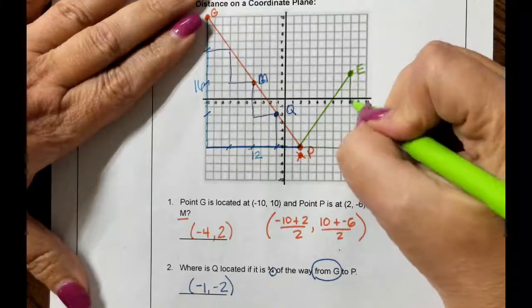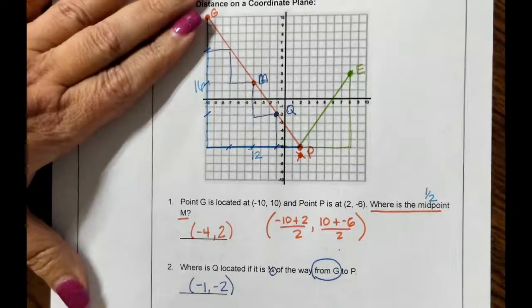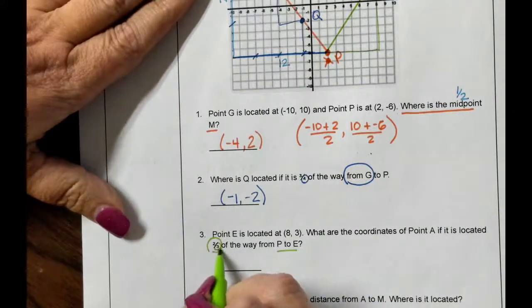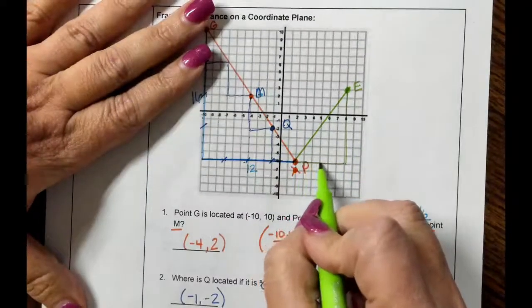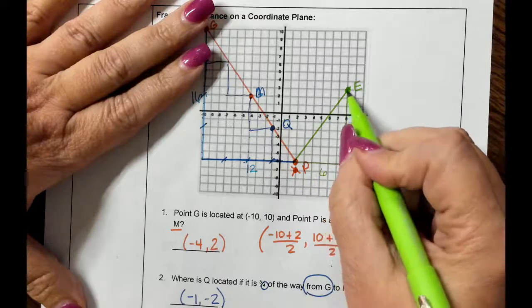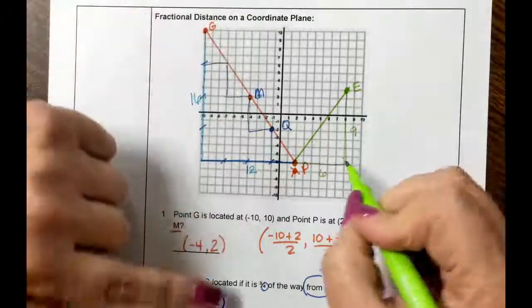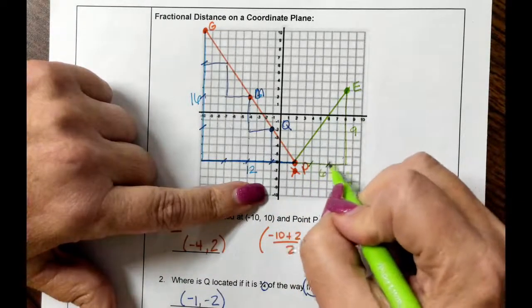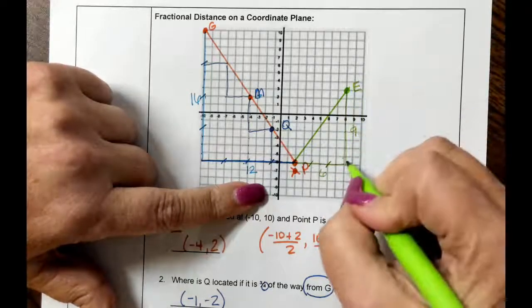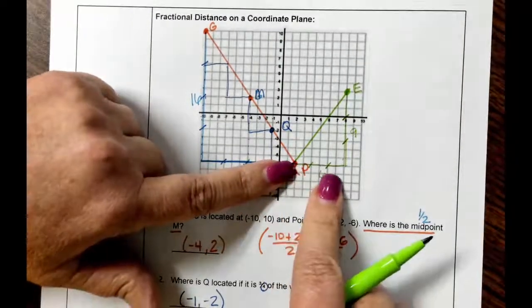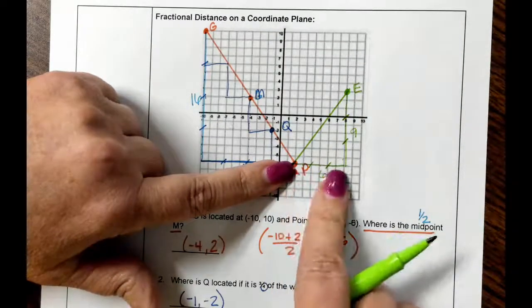Now again, you can't count along that diagonal, so let's break it into horizontal and vertical components. I want to break those horizontal and vertical components into thirds because it says thirds, 2/3. So this side is 1, 2, 3, 4, 5, 6. This side is 1, 2, 3, 4, 5, 6, 7, 8, 9. So 1/3 of 6 would be 2. 6 divided by 3 is 2. So I'm going to put a mark every 2. And 1/3 of 9 is 3. So I'm going to put a mark every 3. So I broke this line that was 6 units long into 2 groups of 2, and I broke this one that was 9 units long into groups of 3.